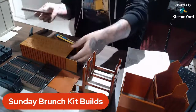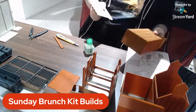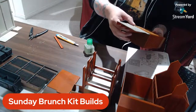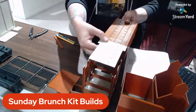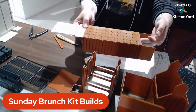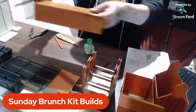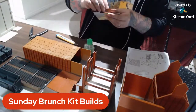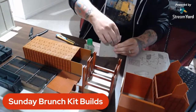Just kind of piecing things together here just to see how they're going to go. See all these little lips on there, and all these I-beams actually sit on there, and it supports that. And I'm pretty sure that this slides into here. So it makes it a really long kit, right? Which is really neat. There's a number of different elements to this that I really have to give the once over just to make sure that when I'm painting it, it makes sense, and I gotta keep the continuity between all the parts, right?